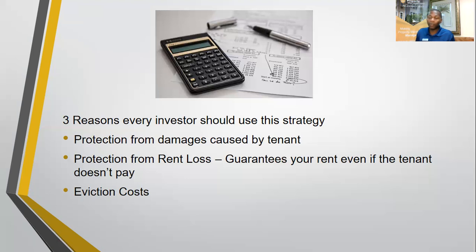So if you are a real estate investor and you don't have a property manager, get a property manager and get on this program. If you are a property manager, you need to start researching these types of companies that offer these programs, and then you need to start offering it to your client base. It's really a great program, and I think it should help everyone moving forward with managing the risk to their rental portfolio.